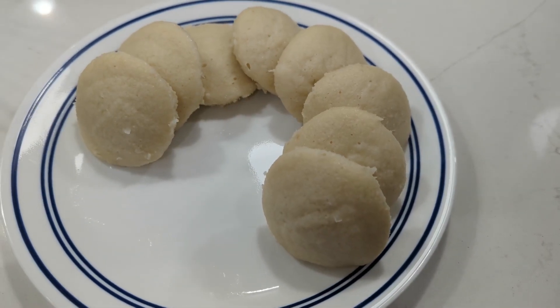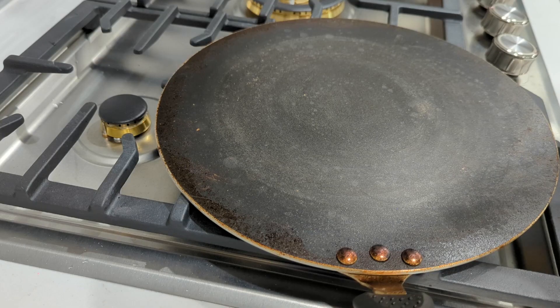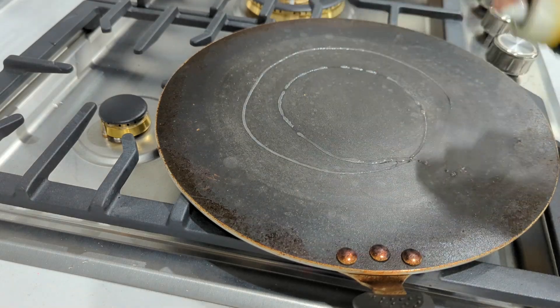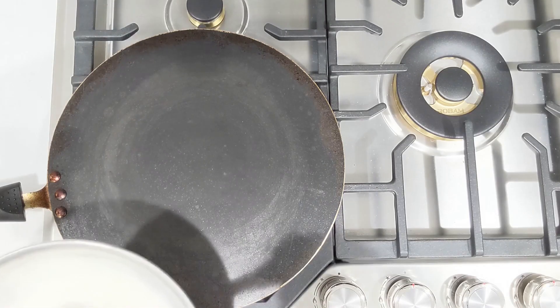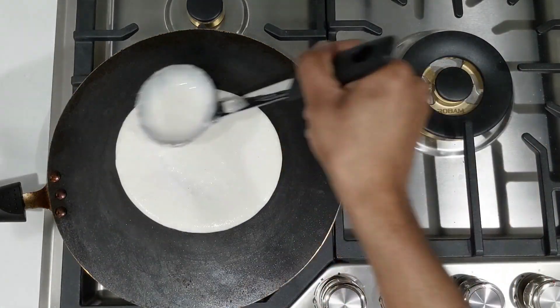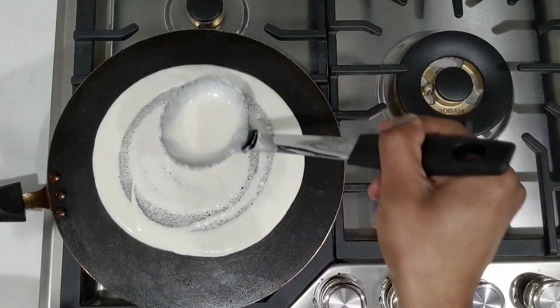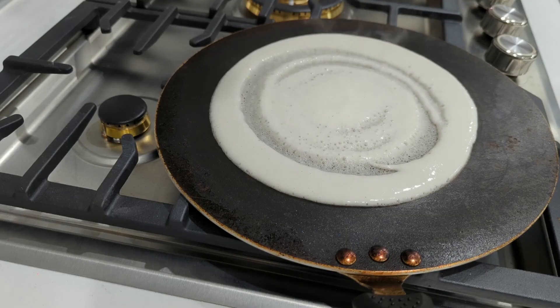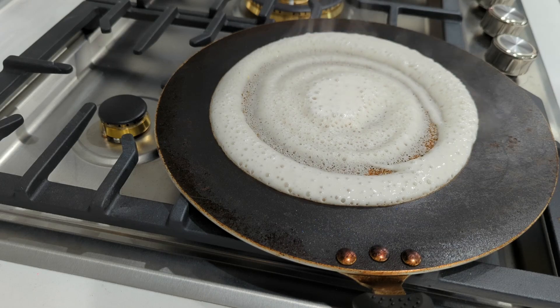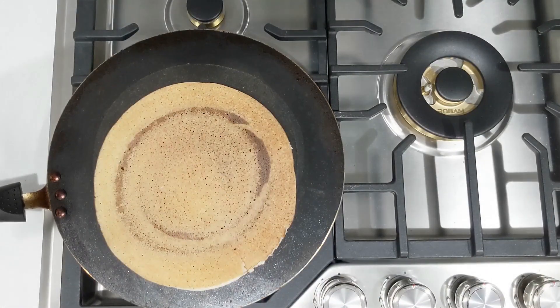There's nothing wrong with making dosa from fresh batter, as many restaurants do it. Or you can use the leftover idli batter. Use a flat pan, like the one you'd use to make pancakes or crepes. Add a little oil or ghee to the pan and then use a ladle to pour the dosa. We could talk about how to make round dosas, but that's a video for another day. Aunties and uncles will be very impressed that you're making dosa from scratch. Once the edges of the dosa dry out, that's when you can flip it — it's honestly very similar to making a thin pancake once the batter is made.